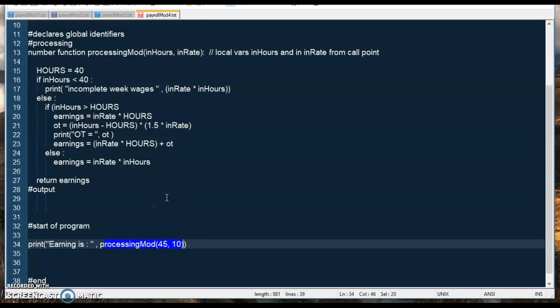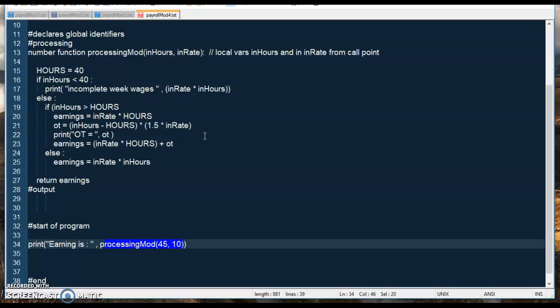There's a lot of variability here with modules. You can have modules that have data types or void. You can have modules that have parameters or have no parameters. There's a lot of combinations there. This tends to be the reason that functions become complicated to understand.